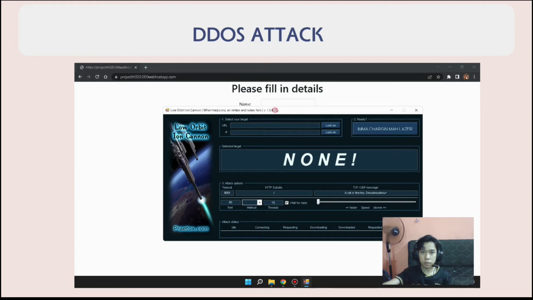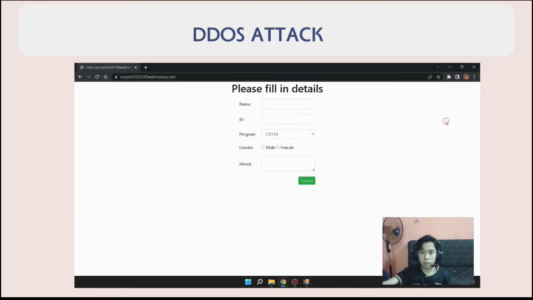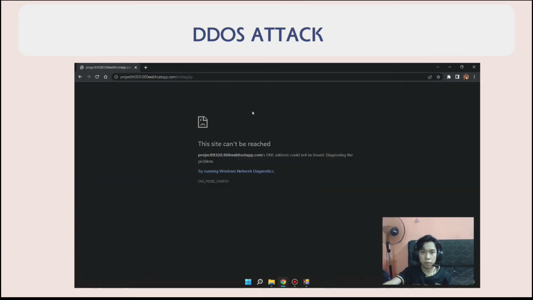The IP for the site is 145.145.64. The open port is 80 using TCP and sending 1000 threads. So I will start the attack now, and I will key in some random information to check if the website is working. And the site now is loading very slowly, meaning that the attack is successful. That's all from me. Thank you.